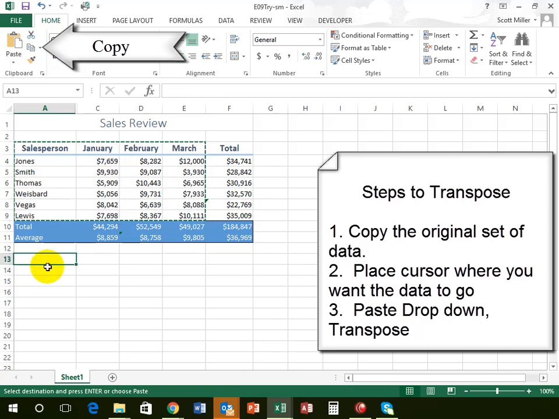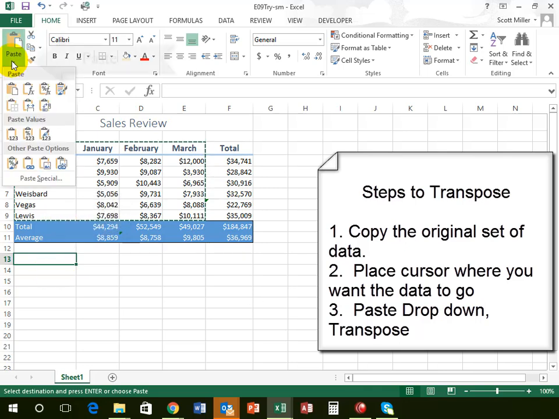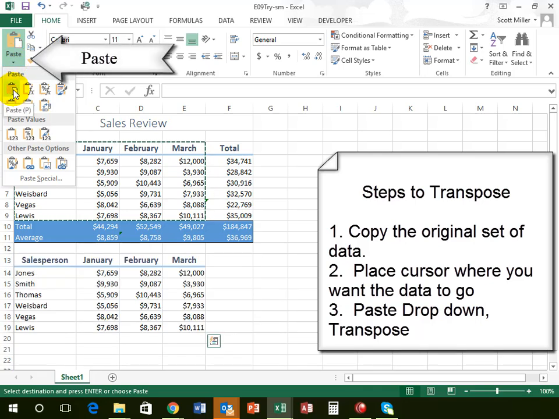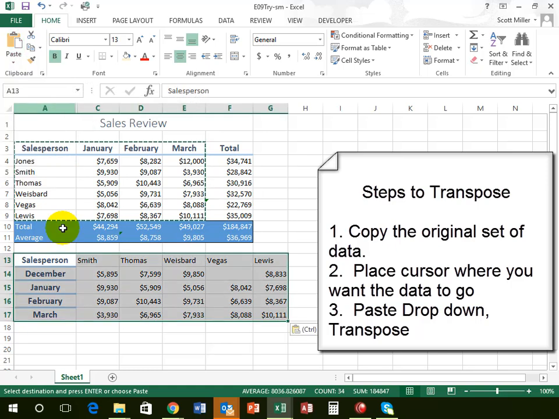That would be fine. Now I need to tell Excel where to transpose this data to. Where should I put this new data? And for that, we're going to come down here to cell A13. Cell A13. And we're going to paste, but we're going to do a special kind of paste. Normally, I would just do a regular paste, which would be this button right here. But if I go to the very last button in this same group, it says Transpose. And so I'm going to click on that Transpose button.